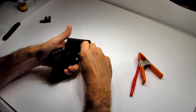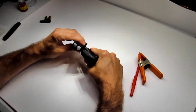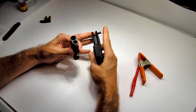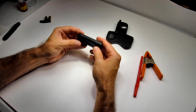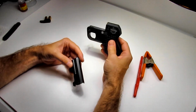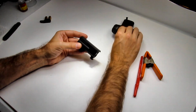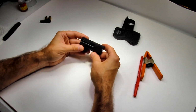It needs to come out a little bit more. There we go. Okay, the pin stays actually in the frame. You don't have to pull it all the way out. Now you've got your barrel set off. The barrel set, it's machined a little bit differently. This is an aluminum grip frame. Their barrels are made out of stainless steel.